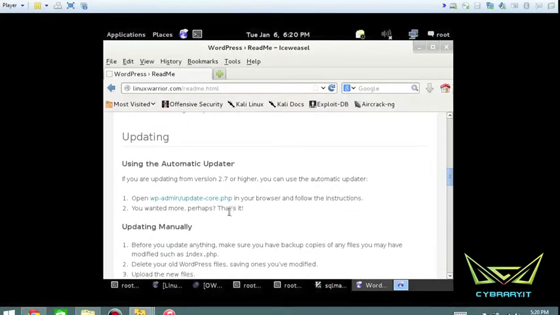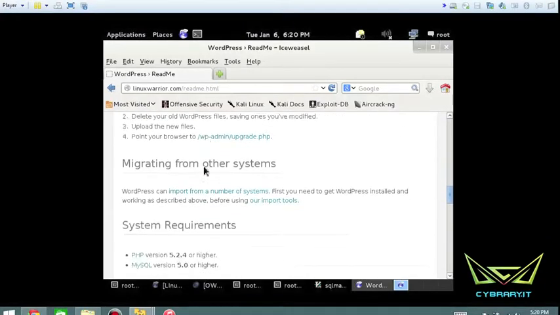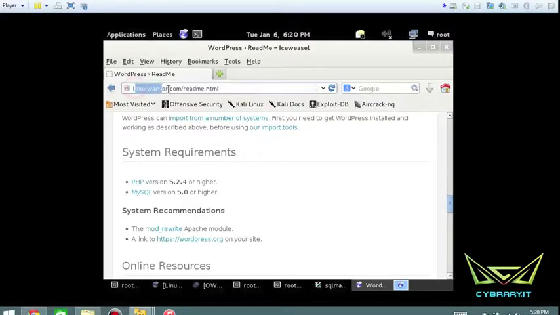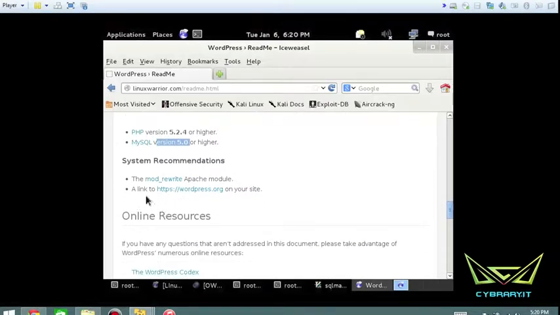What I would always recommend is deleting this file. Of course, I've got a test website here that I'm testing all of this out on, that I own and control, so it hasn't been hardened. It also tells me the PHP version 5.2.4 and MySQL, so it is using the LAMP architecture: PHP, MySQL, etc. MySQL is running at version 5 or higher, and you'd have to question if the mod_rewrite Apache module is actually configured appropriately at this point.